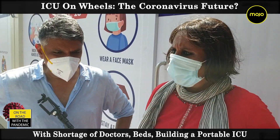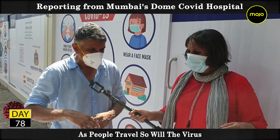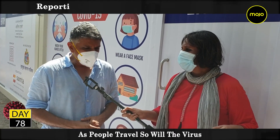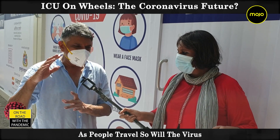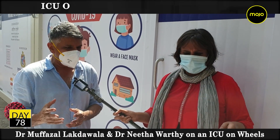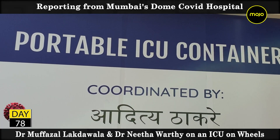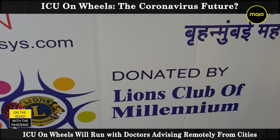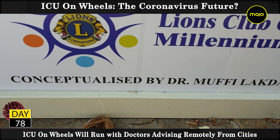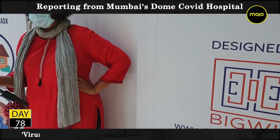The idea was when we realized that the number of people getting sick with COVID would suddenly ramp up and we'd have many more patients, we have fixed ICU sets. If you create an ICU in a building, most ICUs don't have negative isolation — meaning the air has to be treated separately, because a virus from one patient can travel to another. So we had to think out of the box, and we designed an ICU in a box.